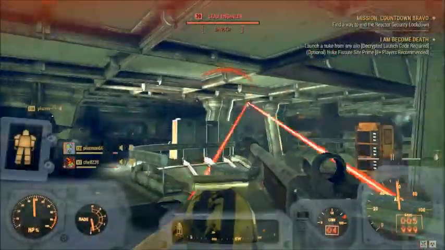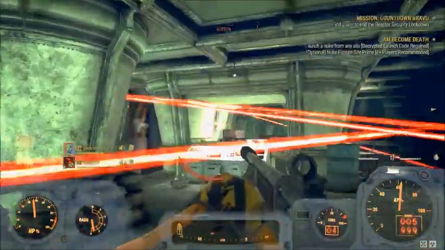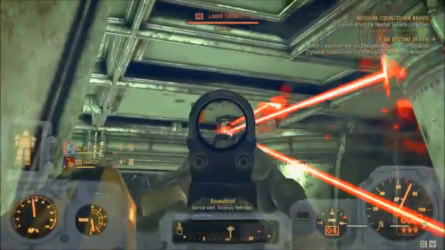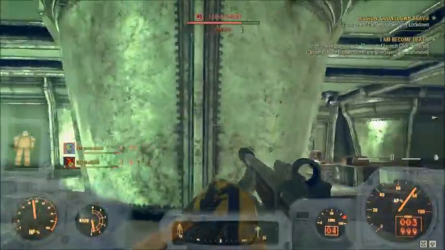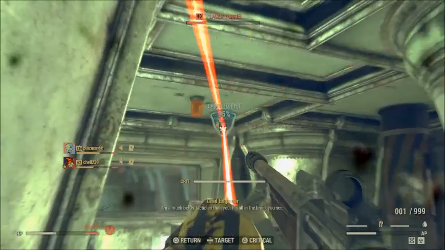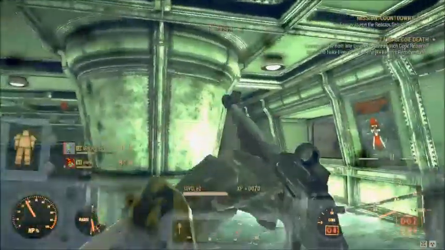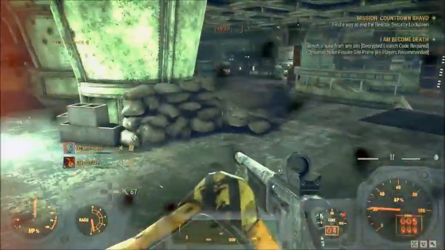There's that one. Got that one. Where are we? Over here. Over here. Over here. Oh, come on. Go down. Come on. Down. Wow.